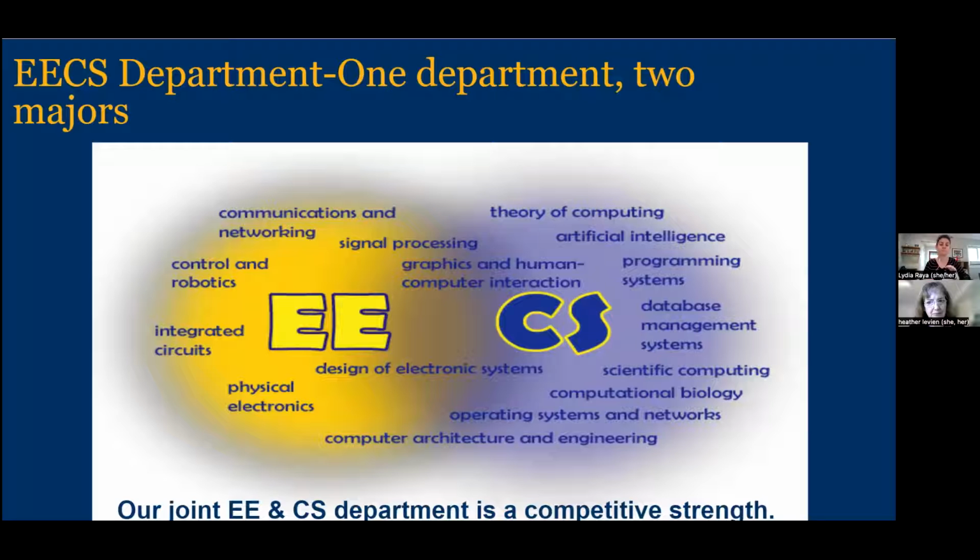So our department not only has the EECS major combined together, but we also have computer science. And I'm an EECS advisor as well as the CS advisor. And the question I get a lot is, if I'm an EECS student, can I focus on CS? And the answer is absolutely. Once you finish your lower division, the basic classes, then you can focus on CS upper division courses just the way that you would if you were a CS major.